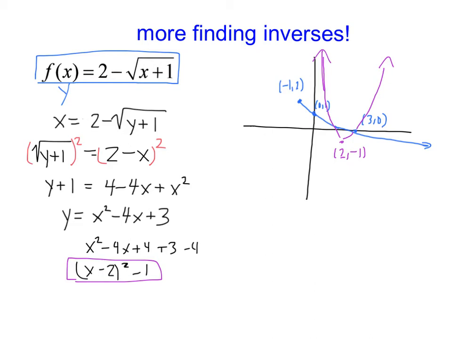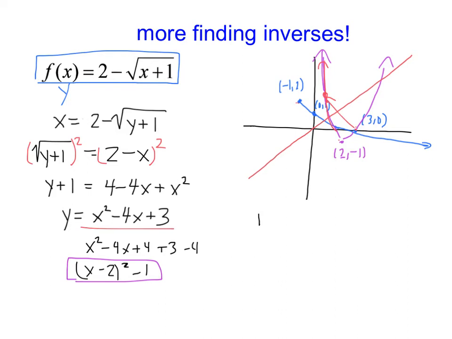Now, altogether, it's a full parabola, but the original shape there was only like half of a sideways opening parabola. So we got to figure out, well, which half is it? Is it this half or is it this half? So remember that we're being reflected over this line. So that does reflect there. Those coordinates are swapping. That's good. We want that. This one here is going to swap over to this point, so we must be using this side of it. So there's a domain restriction on this rule.